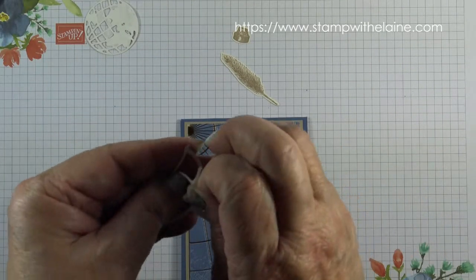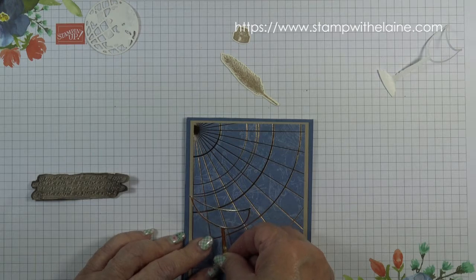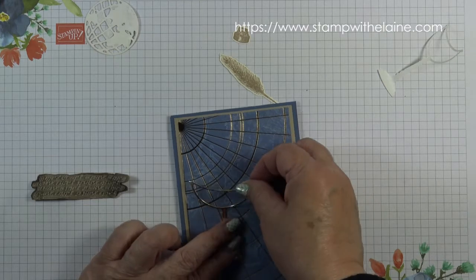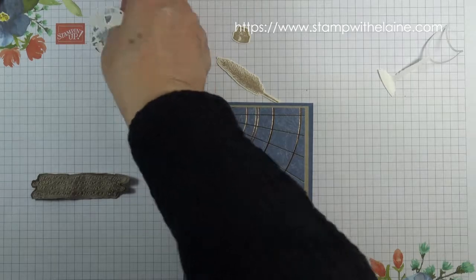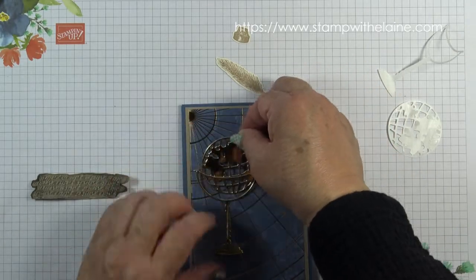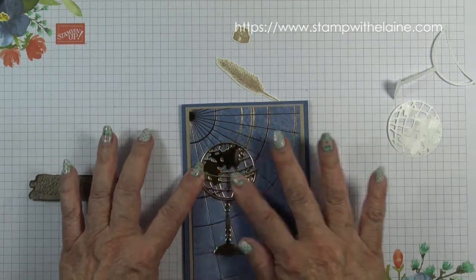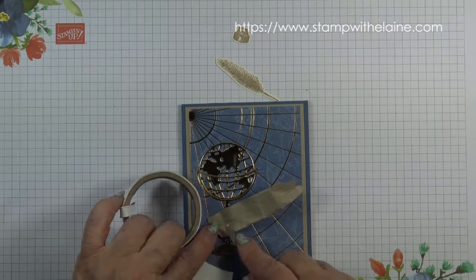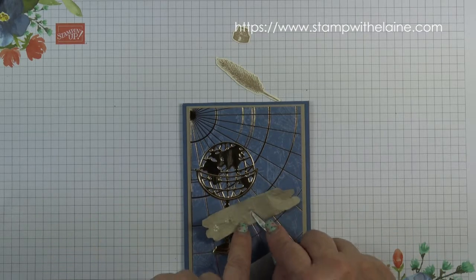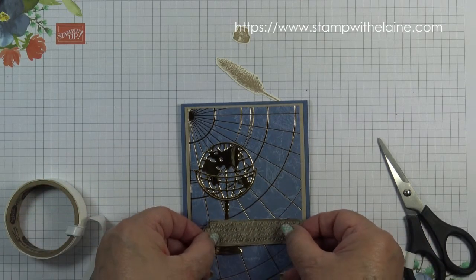I actually took the precaution of mounting my brass foil paper with adhesive sheets at the back, so I wouldn't have the aggravation of putting tiny lines of glue on. Now don't adhere that right down to the front of the card yet, because you've got to insert your globe in. Make sure it's the right way up, sit that in, and then glue everything down. Then I use glue dots to pop that down in the middle. So if I want to, I can insert something behind it. Make sure it's the right way up. It's hard to see. There's the numbers and the map coordinates, so it should go this way, I think.